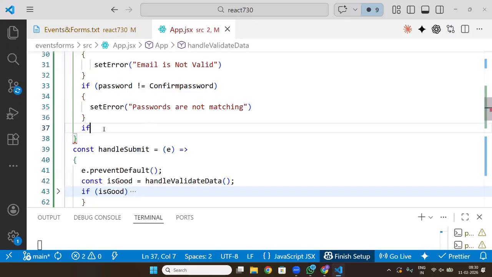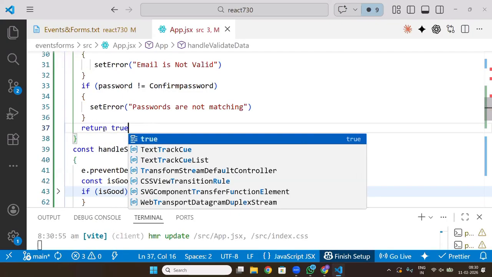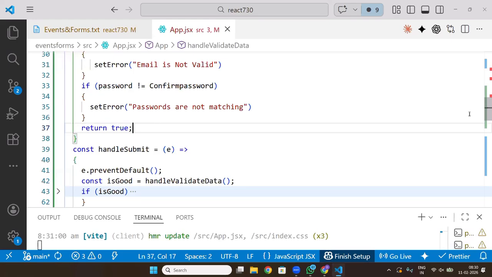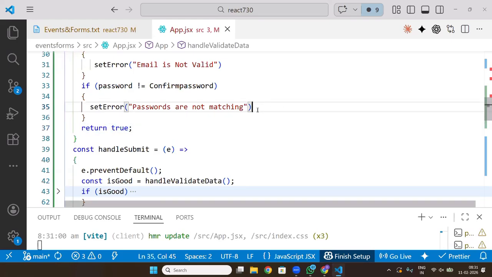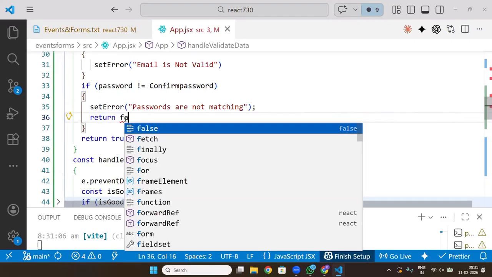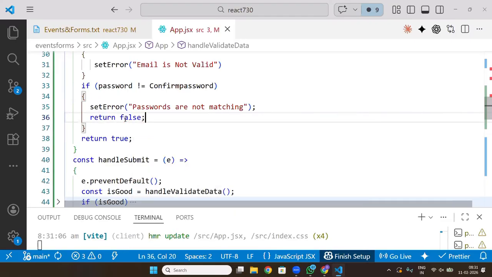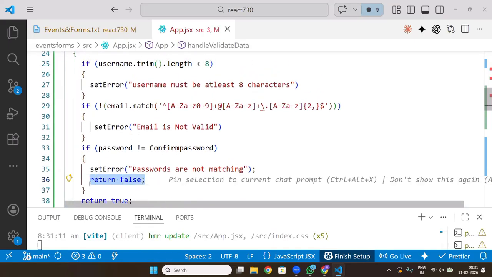I can directly say return false here. By default, it will return true. If none of the cases were hit, the return will be true. Else, the return will be false. In case it matches, the return will be false, because an error came, so it will not submit the data.